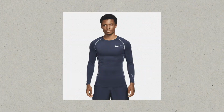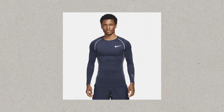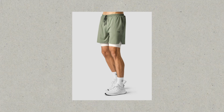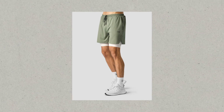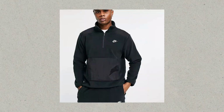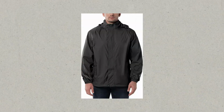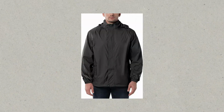So these three layers give you an understanding of the categories of garments that you would be able to create within your collection. A typical layered garment could look something like this. It could be a long sleeve raglan Nike Pro Combat top with a pair of lightweight running shorts with a built-in 6 or 7 inch inseam liner. That's your base layer. Then you stack on top of that a quarter zip fleece sweater. And then on top of all of that, you have a lightweight mesh lined waterproof jacket.